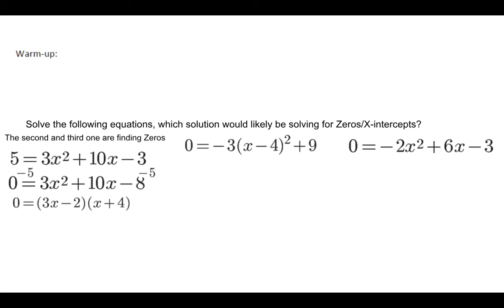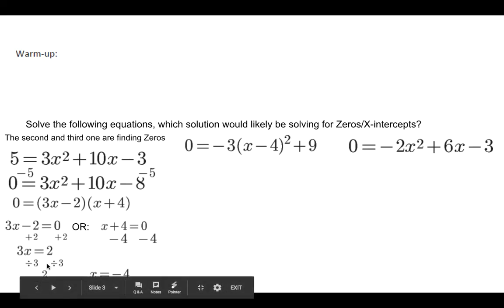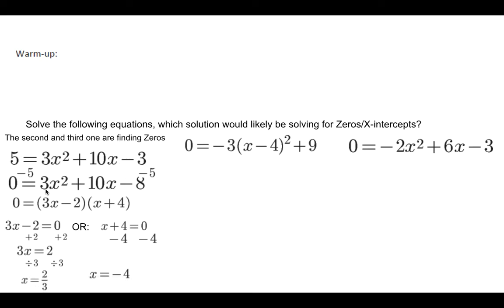Once you have factored form, you can find the zeros, because you get zeros when 3x minus 2 equals 0 or x plus 4 equals 0. The one on the right is a little bit easier. For the left one, you've got to add 2 and divide by 3, very similar to restrictions from Unit 2. Then x plus 4 equals 0: subtract 4 from both sides, x equals -4. So you actually get 2 answers for the zeros, or for when this parabola equals 5 or equals 0.